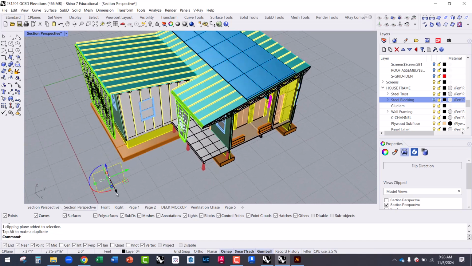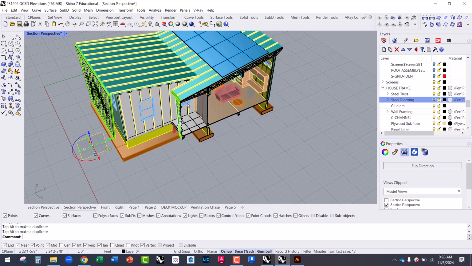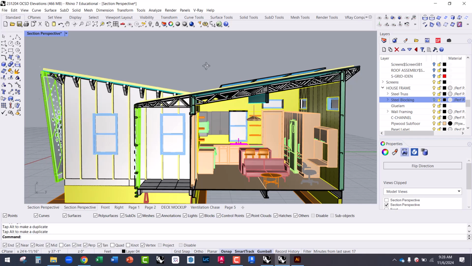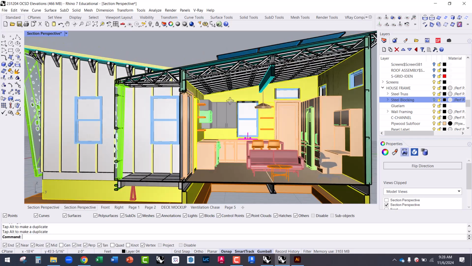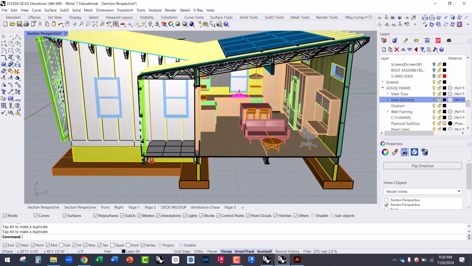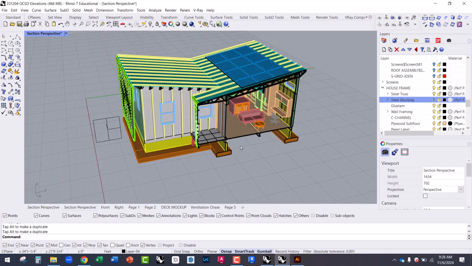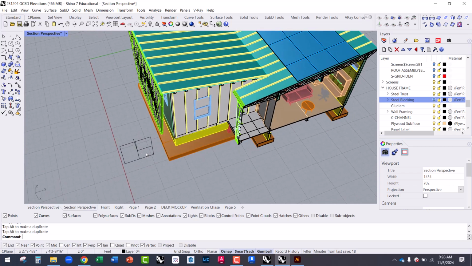In my case, I want to show the living room of this house. So I'm going to pull the section out to about here. I want to see the interior and this kind of view of the house. The other thing I'm going to do to align our view is create a plane. So type plane. That's also going to be vertical. And I'm going to create a plane where our clipping plane is.